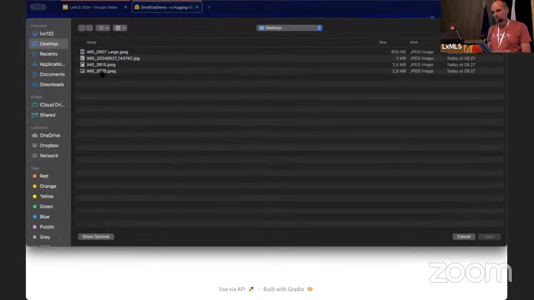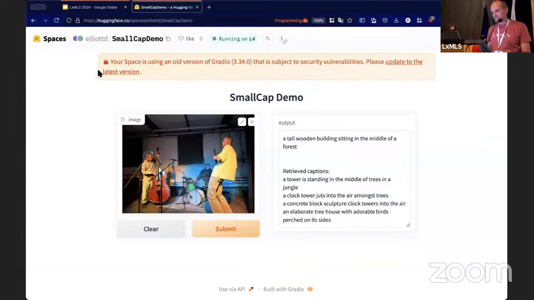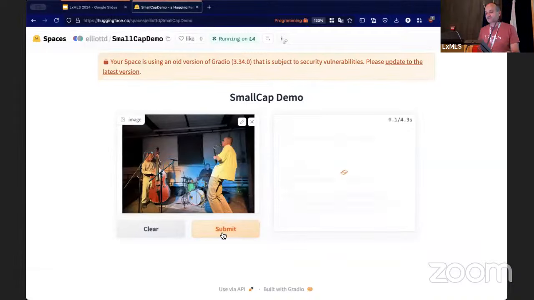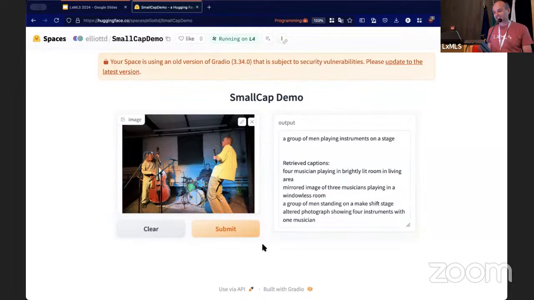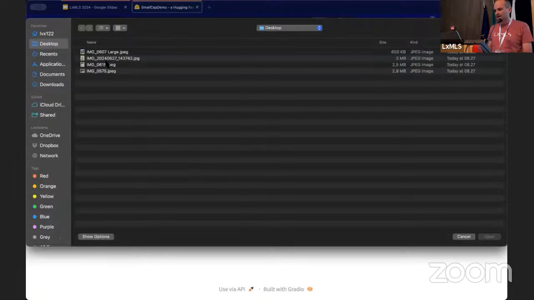We can also, I don't know, what's this? I went to a concert at a jazz festival. This was a really good band. I enjoyed it a lot. And it's a pretty decent description. The retrieved examples, well, it's not for musicians. I don't know why it's a mirrored image. I don't understand that. But it is indeed a windowless room. It's a squat in the north of Copenhagen. So that does pretty well.